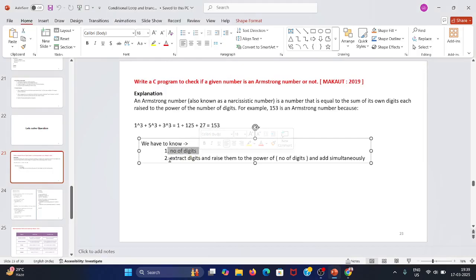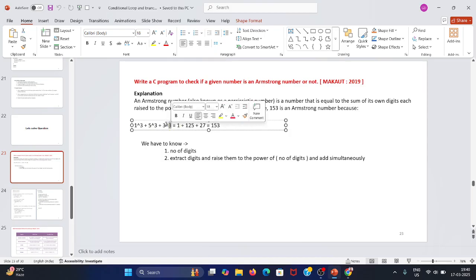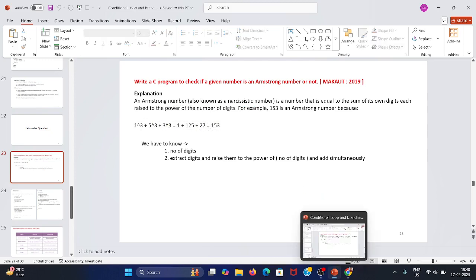We have to first extract the number of digits, as we have to raise each digit to the power of the number of digits. We are already getting the number of digits from the NOD function. Now we have to extract each digit, raise them to the power 3, and add them to the previous sum. How will I do it, let's see.